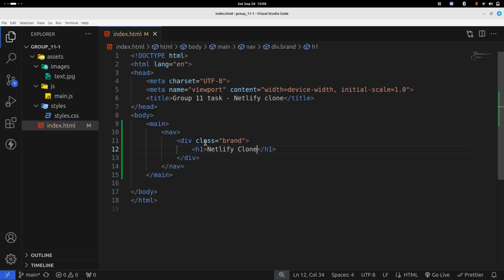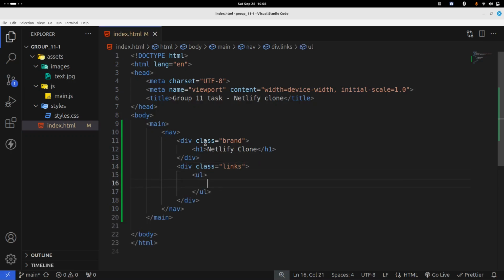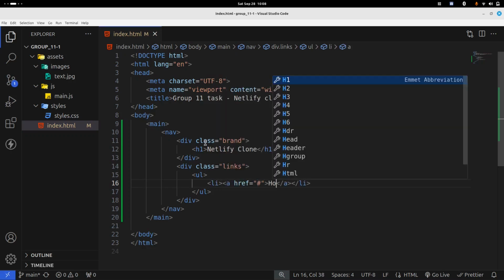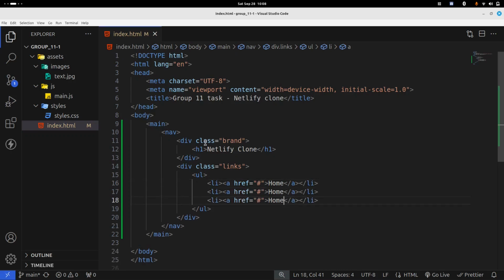Then I'm saying links, and inside links I have a bunch of URLs, a bunch of anchor tags which point to home. I want to duplicate that in three places. I want to do about, for example, this is just for demonstration's sake. I don't know what is there already, so about, compatibles.